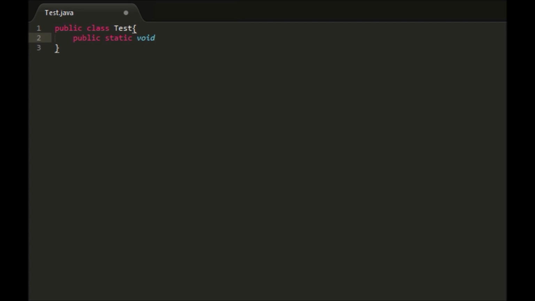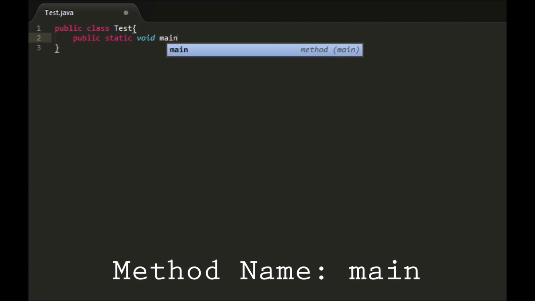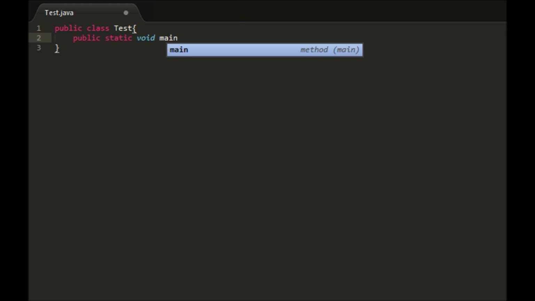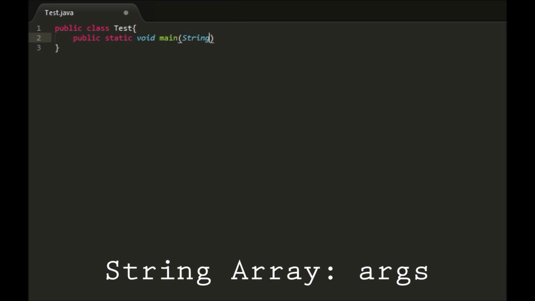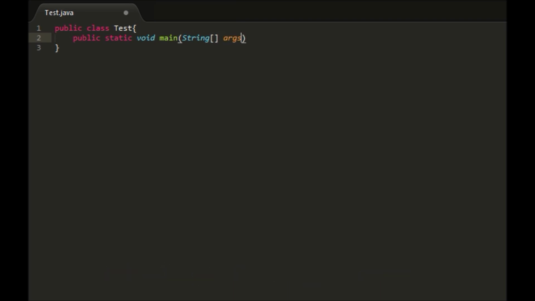You then name the method. Normally, again, you can name this anything you want, but the main method is special and has to be called main so that the compiler knows where to start execution. The parentheses will allow you to input any arguments you want. So I am passing a string array called args. Args is convention. You can name this actually whatever you want. I had someone call it string beans, and I think you could just kind of have fun with that. But this allows you to pass any kind of strings through to the function as parameters when you get into that. So we're not going to go over that today, but that is an option in the future.